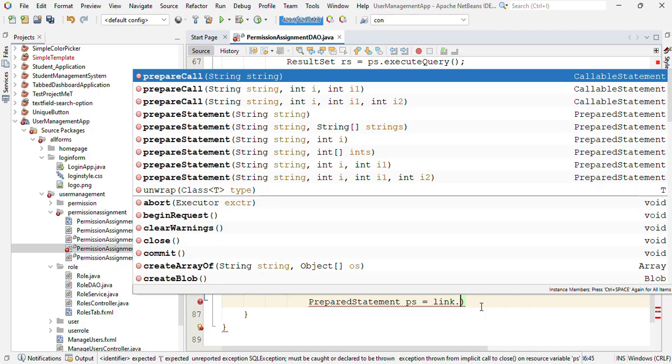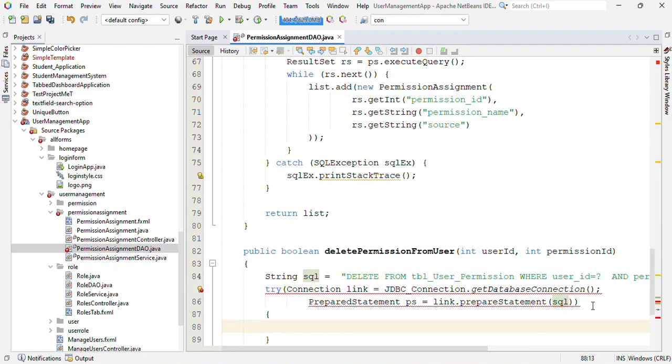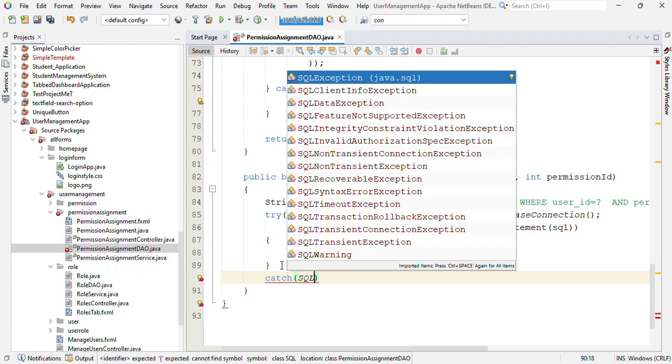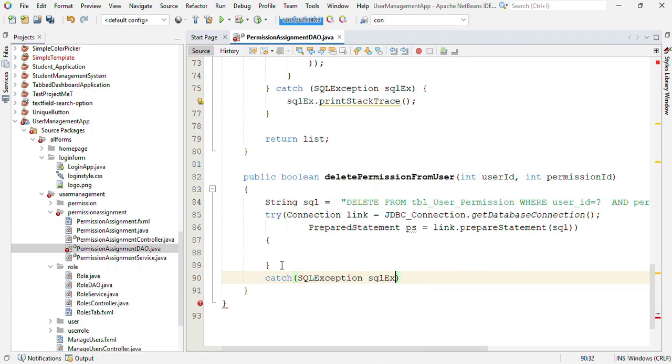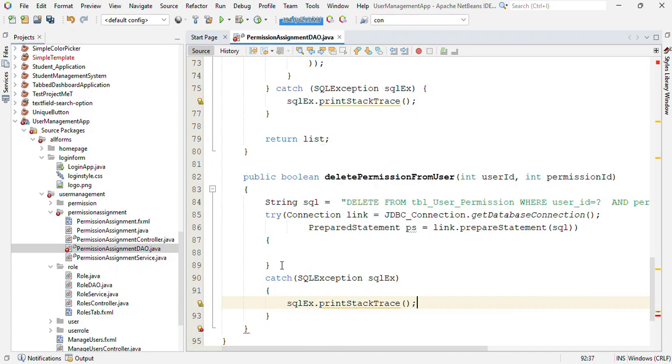On that link, we want to execute prepare statement method. Okay. After that, let's define catch block here. We want to catch SQL exception. Let's display SQL exception print stack trace, and here we want to return false value. Return false. Okay. So everything is fine.